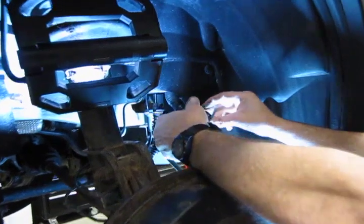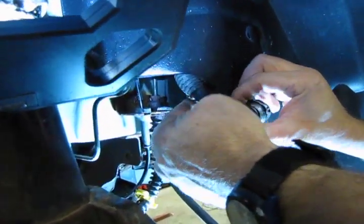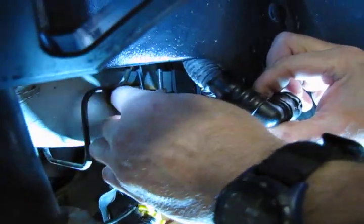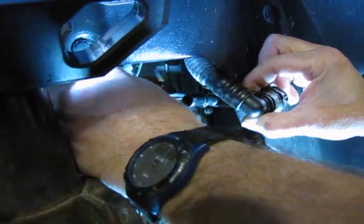Alright, so we've popped off the one main lead going into the back of the charcoal canister. The smaller one you don't need to. You've got enough swing room. And then we'll just pop this wire out. This is for the rear wheel speed sensor. And we'll tuck that out of the way.